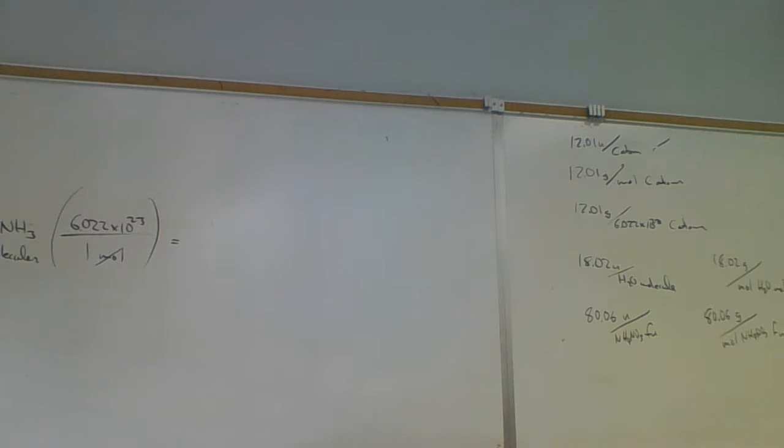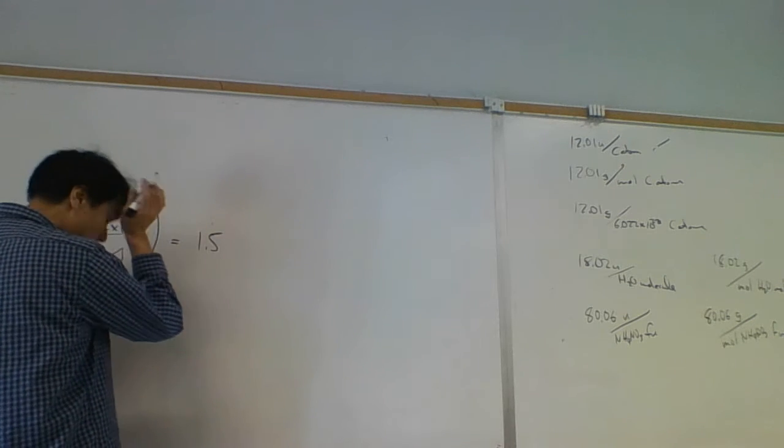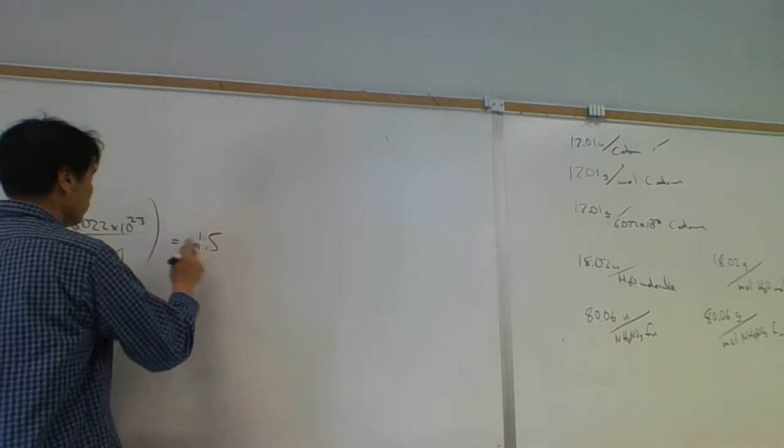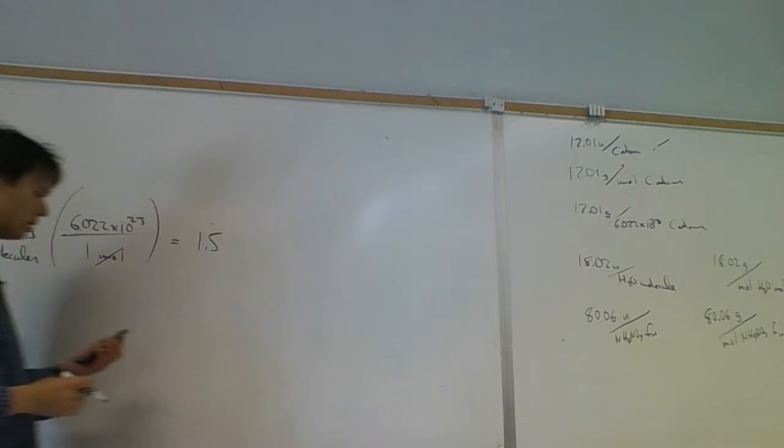So I get one. How many sig figs am I allowed here? 2. And so the reason why I want 4 here is because often we're given 3. We're given 3 here to minimize round off error. We want to have more here. If I'm given 2, then this is plenty, more than enough. 3 would be adequate. But if I'm given 3 here, I want 4 here. If I'm given 4 here, I want 5 here. If I'm given 6 here, I want 7 here. And that's just to cut down on round off error.